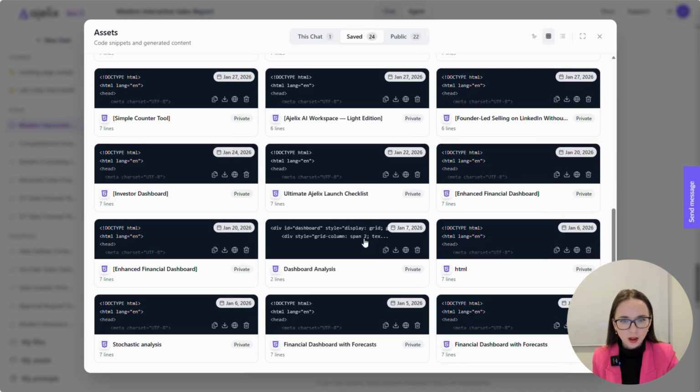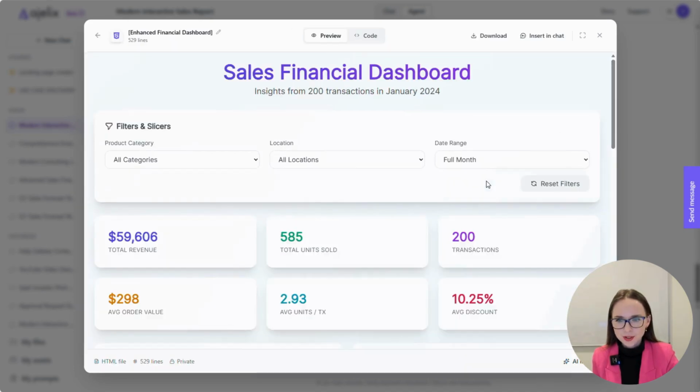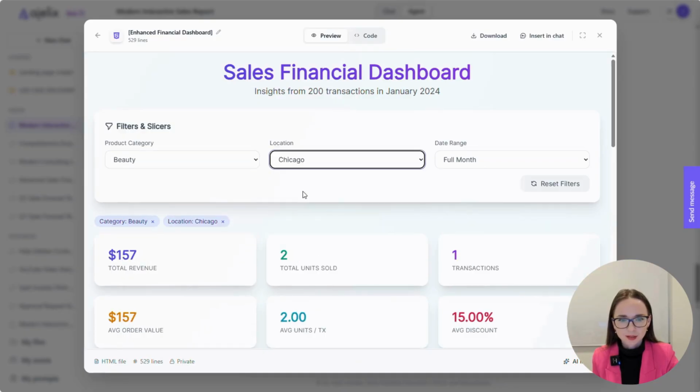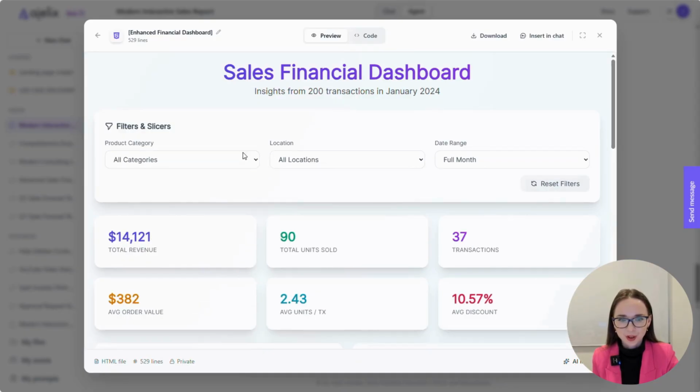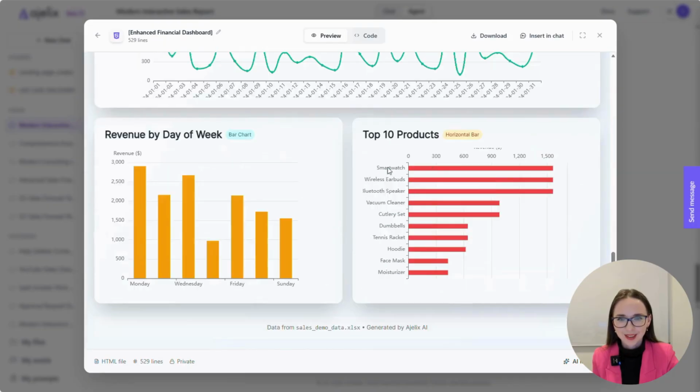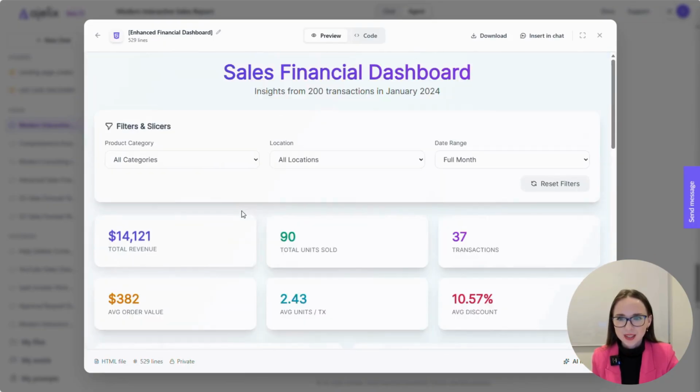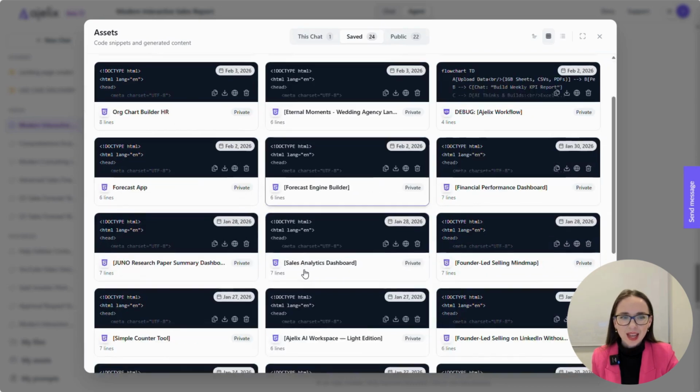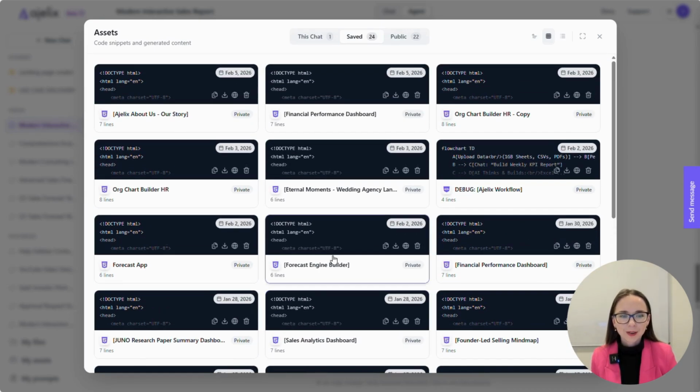And then I did one with filters. Everything works and is super interactive, and you can adjust it and fine tune it. Basically, everything is built from AI agents and from real data.